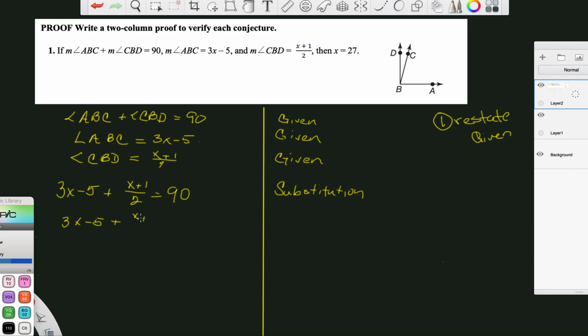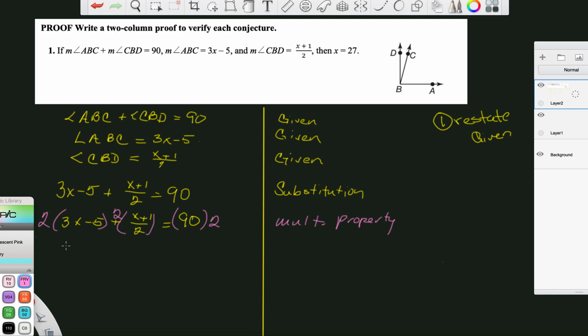It's probably the only annoying part when you're using the multiplication or division property of equality, which I'm about to use. I'm going to use the multiplication property of equality, because I want to get rid of that fraction there. So I'm going to multiply everything by 2. And that's the multiplication property of equality. And then I'm going to do some substitution, which is what we write down when we do the math.